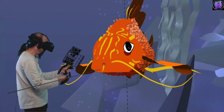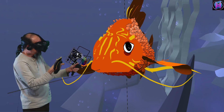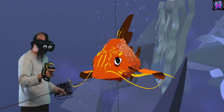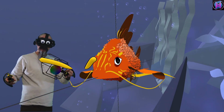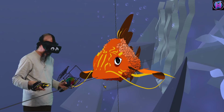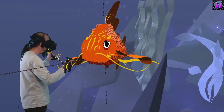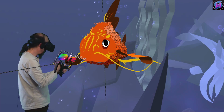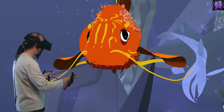Now, keeping with the cartoon style, I think I'm going to use the toon brush. And what's nice with the toon brush, you'll notice it's got a pointy end and a thicker end. So I'm going to try to take advantage of that when doing the mouth here. Let's go for a darker color, but still fairly red.